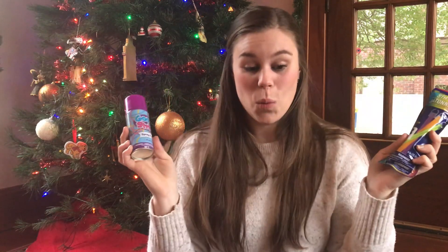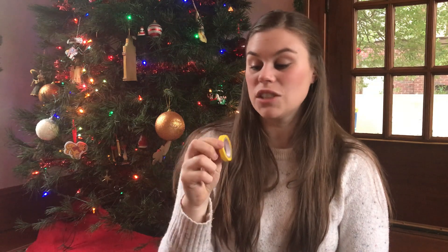We got her a slinky — we've never had a slinky in our house, so I think it will be fun for both kids, and especially Isabelle is going to be jealous because it's pink. I also got her a Barbie dress-up too. She doesn't really have a Barbie, but I didn't want to give both to Isabelle — I'm hoping it encourages sharing. Juliana also gets some glow sticks and silly string because it'll be fun for them. And then I got her a tiny roll of tape — she loves scotch tape and I often find her pulling my tape and wasting it all, so I got her some of her own.